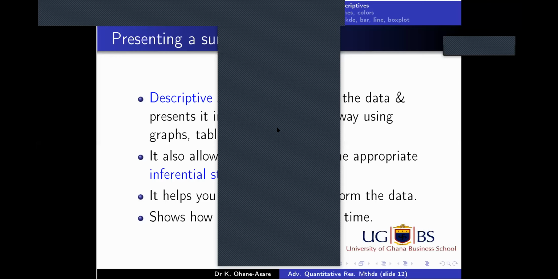Grace. So we can talk of the mean. What else? Mode, median, Portia. Standard deviation. Yes, standard deviation. But next time, please raise your hand, otherwise you have a lot of talking. Okay, standard deviation. What else?